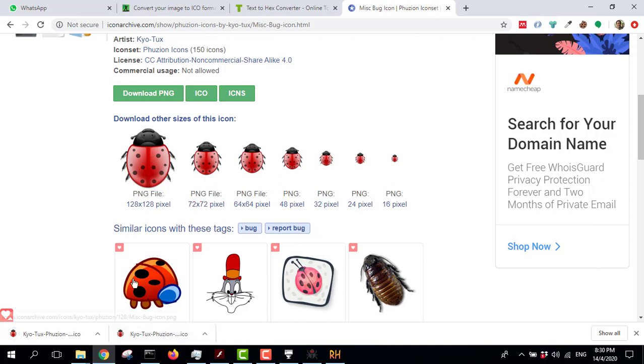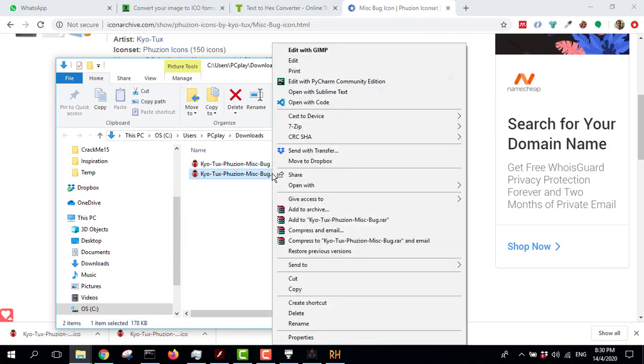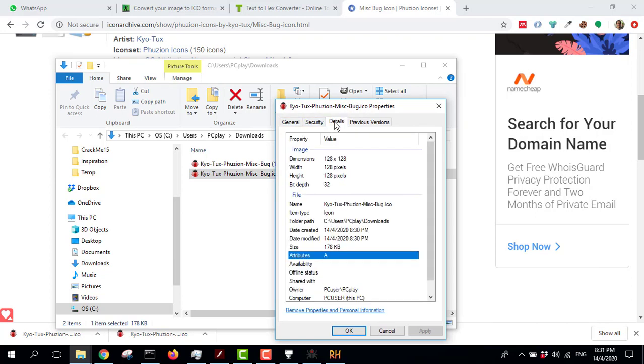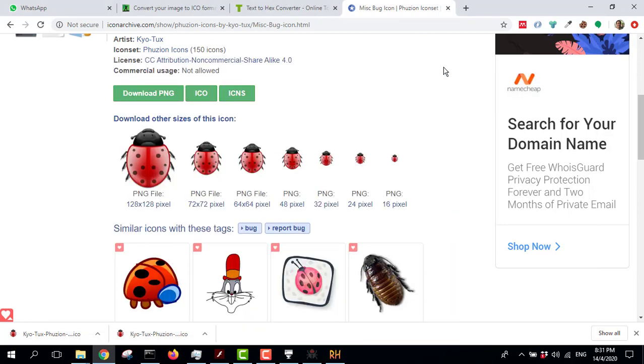Alright, you see, I've downloaded the ICO file, but it's too big. Let's see what's the size. Right click, properties, and if you check the details, the file is 128 pixels, so we can't use it. We will have to download the PNG file and convert it into an icon.